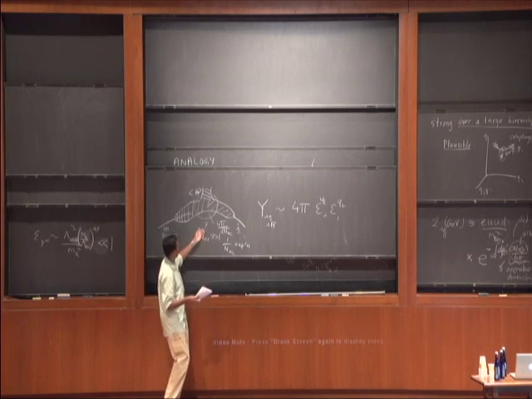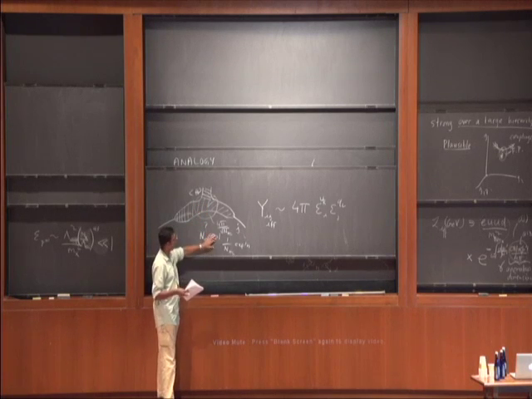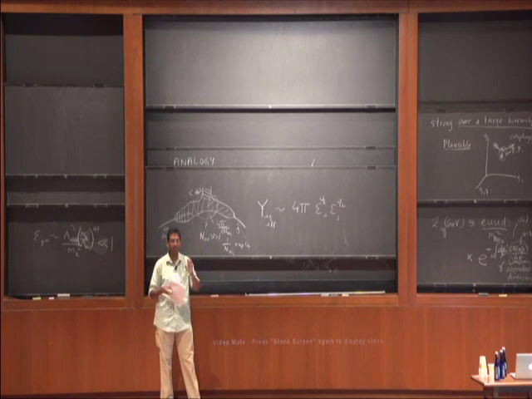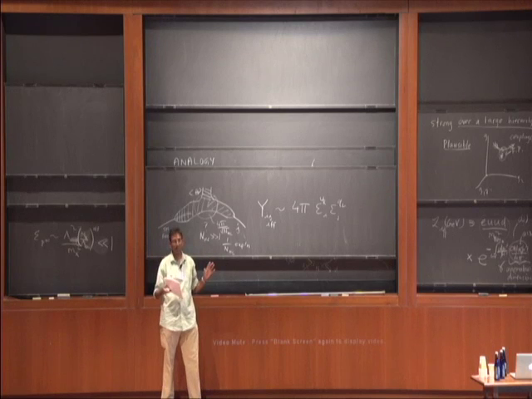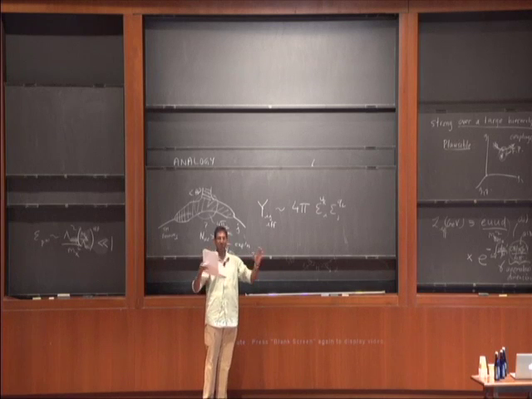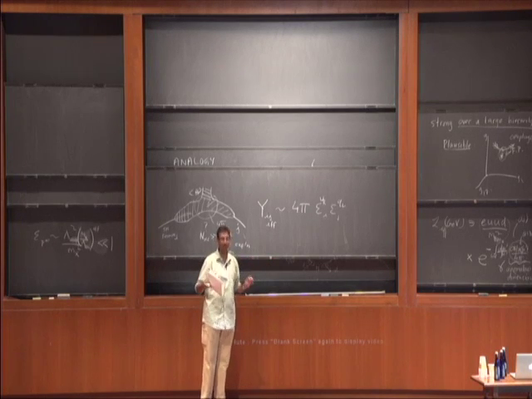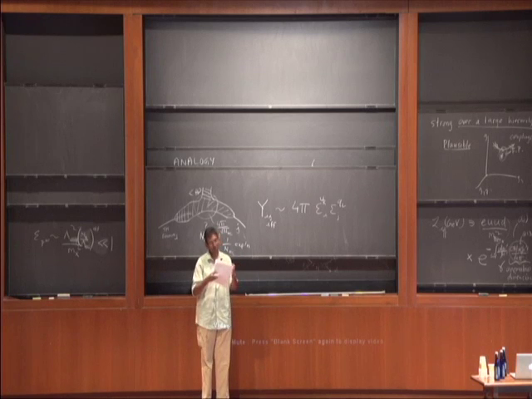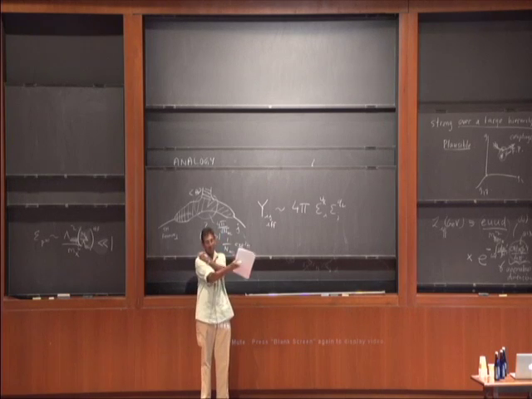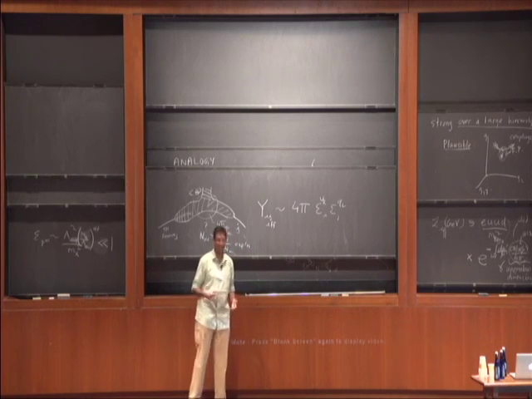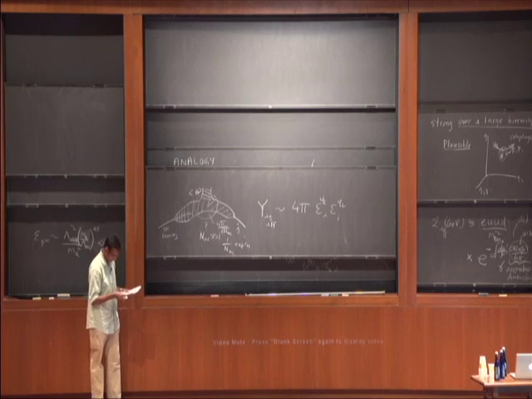So the quick slogan is, with large numbers of colors, the interquark forces can be maximally strong. And yet, the interhadron forces, or intermeson forces, can be parametrically weaker. Okay? So all the strong interactions are used up to make the hadron, and the residual van der Waals force between different hadrons is weak, and we can use that as our expansion parameter. Who would have guessed? Okay? So that's one of the expansion parameters of today's lectures.